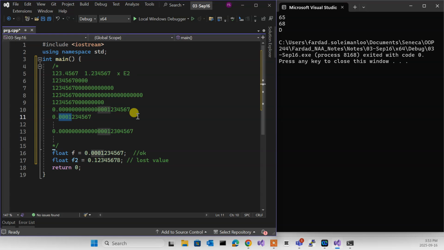Again, try not to understand it. That goes to math. It's not what we're going to do. Just remember, leading zeros, trailing zeros, the digits less than 7, you're good. If you're double, less than 15, you're good. Long double, I don't know. I forgot. Go ask ChatGPT. It's going to tell you. It's much bigger because you have a bigger range. You good? All right.